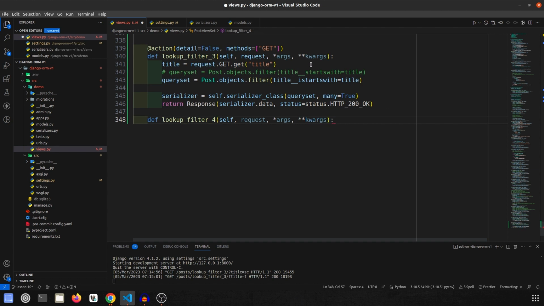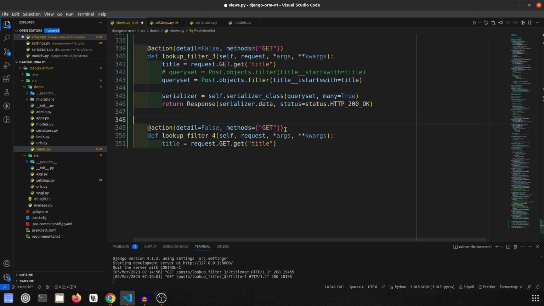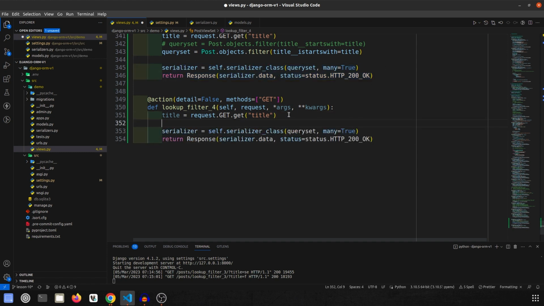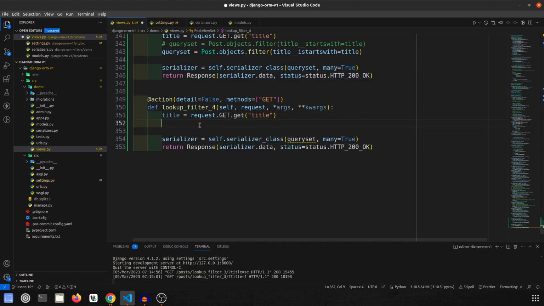I'm going to copy this one because again we are going to use title. I'm also going to copy the decorator because we are going to use the same decorator, and I'm going to copy the serializer part, and we are going to code the main logic over here.